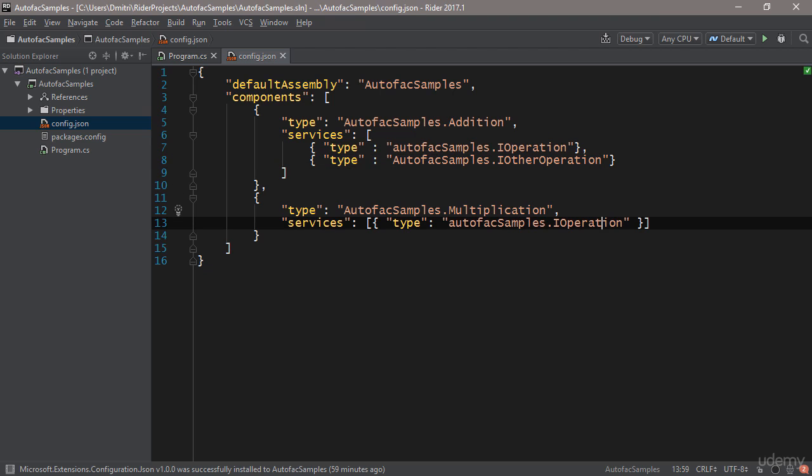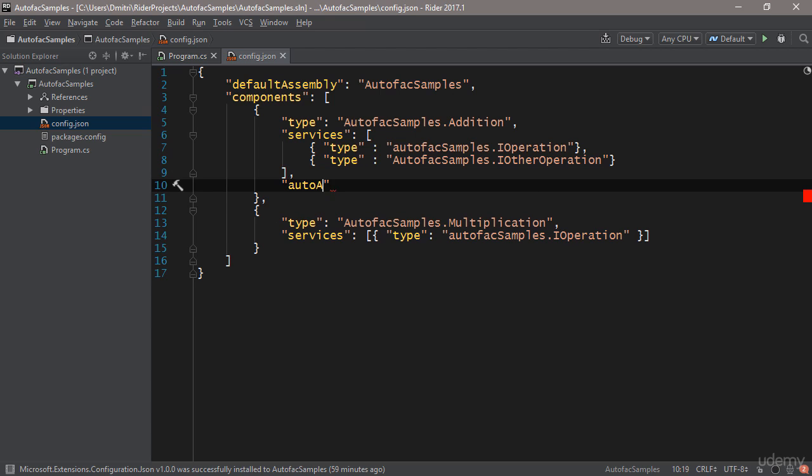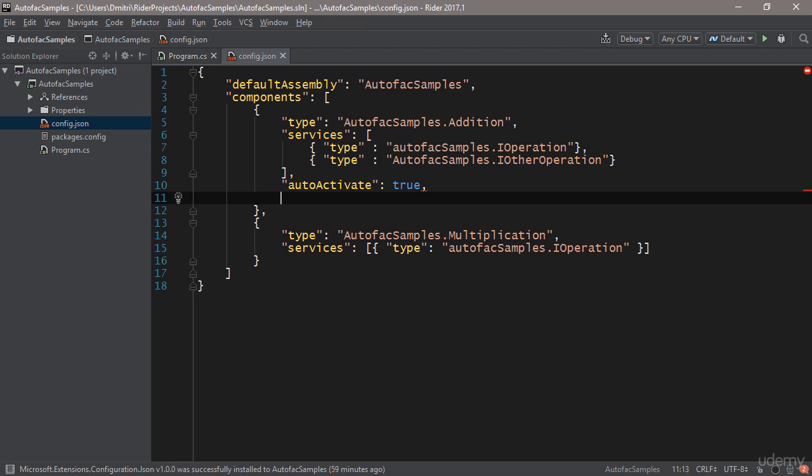So in addition to the components and the way that they're configured, for each of the components, you don't just specify the type and the service. You can also specify other things, like, for example, whether you want the component to be auto-activated. Now, auto-activate is to do with that startable property. Remember, we had that IStartable interface. Well, guess what? If you auto-activate your component, that IStartable interface will in fact be fired. If you don't, it won't.